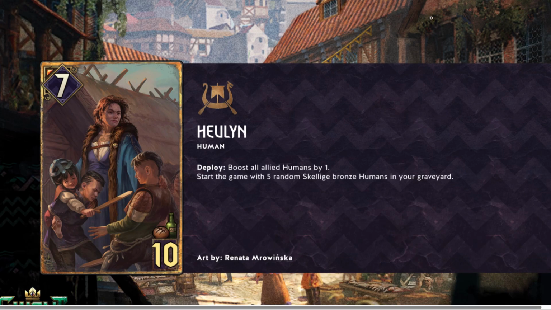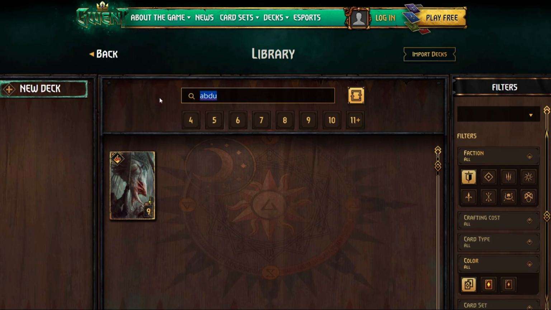Moving on to Skellige, we have Hulen. I hope I said that right. 7 for 10 human. 7 for 10 is not bad. Deploy boost all allied humans by 1. Okay, so it's a deploy to boost all humans. Pretty much every Skellige warrior is a human. Like if you're playing Skellige warriors, they're all humans. The only thing this doesn't really work with is... Actually, let me check. Are the Witcher students humans, or have they gotten their Witcher transformation yet? What is... It's armor up, right? It spawns a bunch.